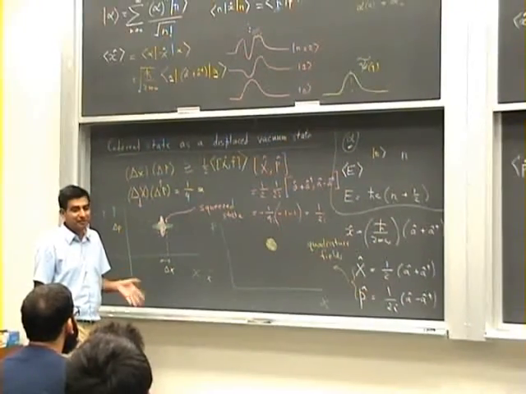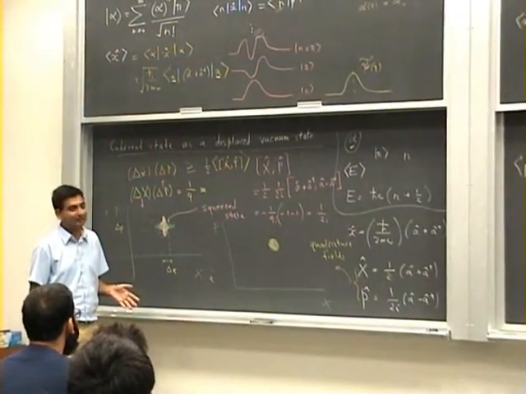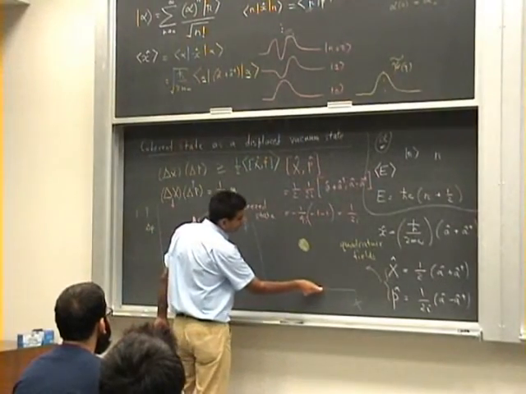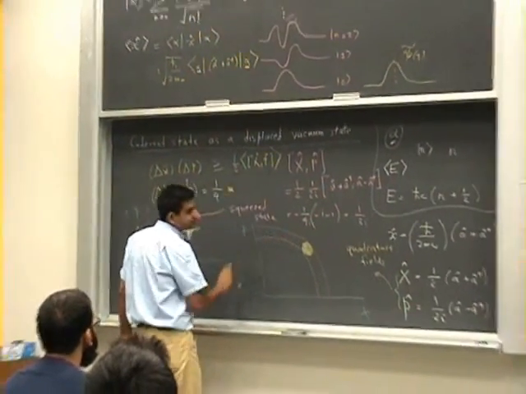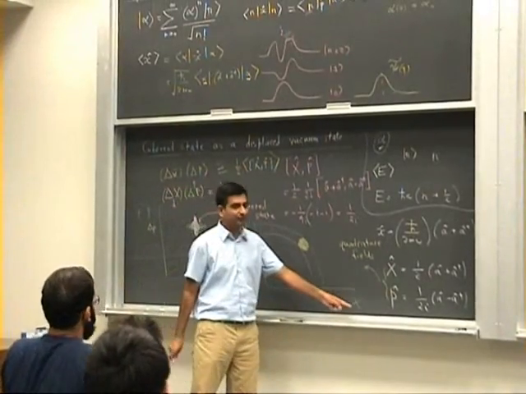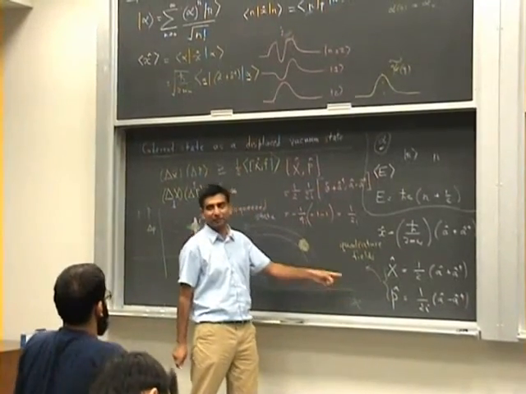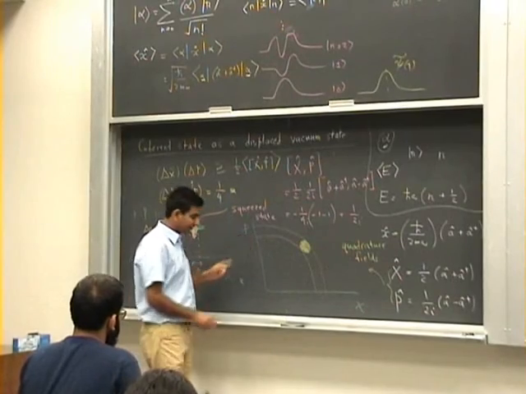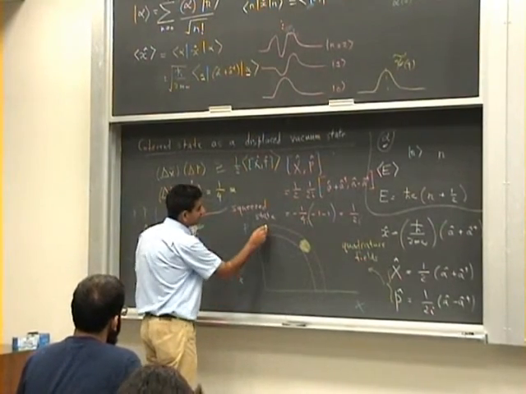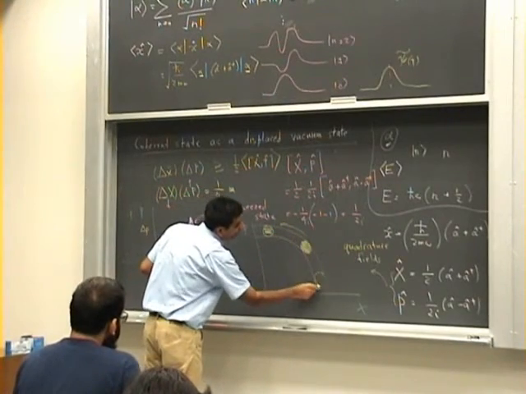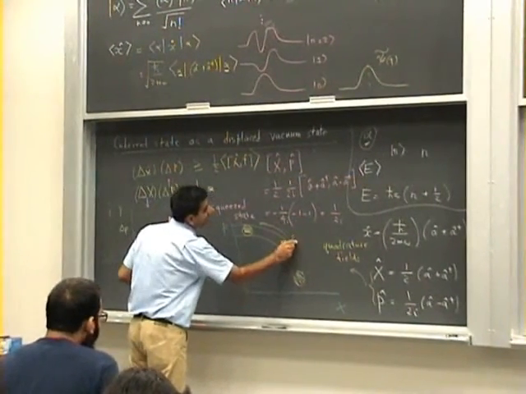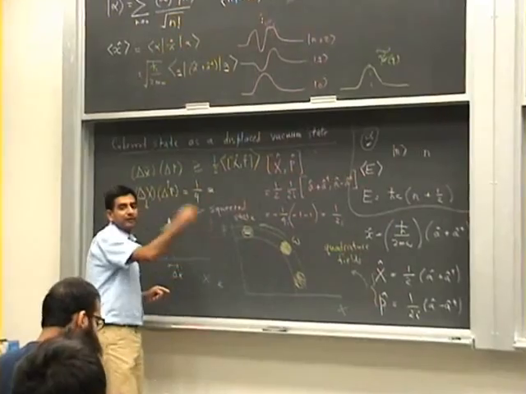But this state is actually changing with time. So what happens with time is that it goes around the circle. Because the expectation value of this variable is changing sinusoidally, and the expectation value of this variable is changing sinusoidally. So this field is actually moving around this uncertainty diagram with time with the frequency omega, going round and round.